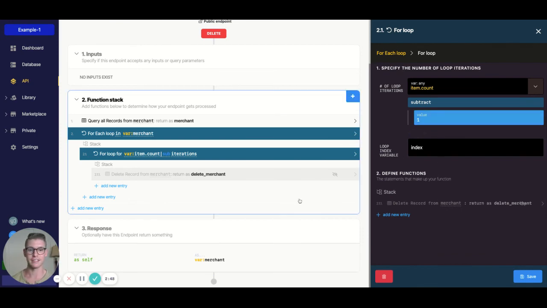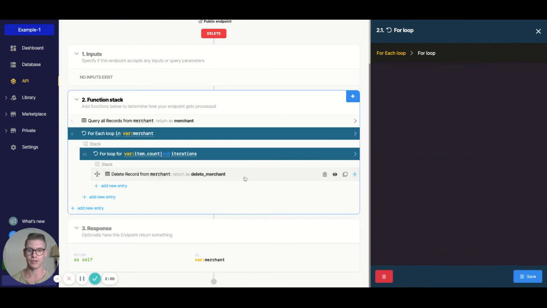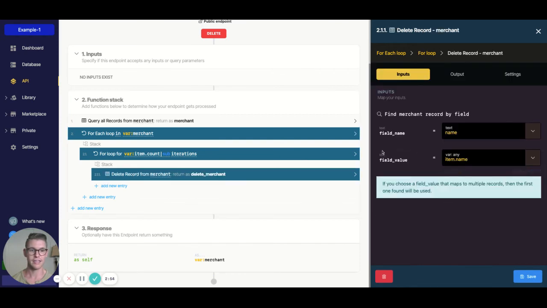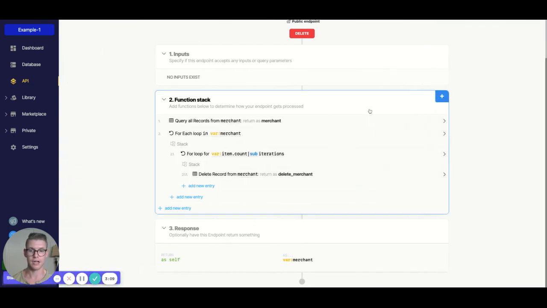Now within this for loop, we are doing a delete record function. We're doing it based on the field name, and the field value is just the item variable using dot notation to get to the name field. Obviously that was a lot, but first we're querying all the merchant records.